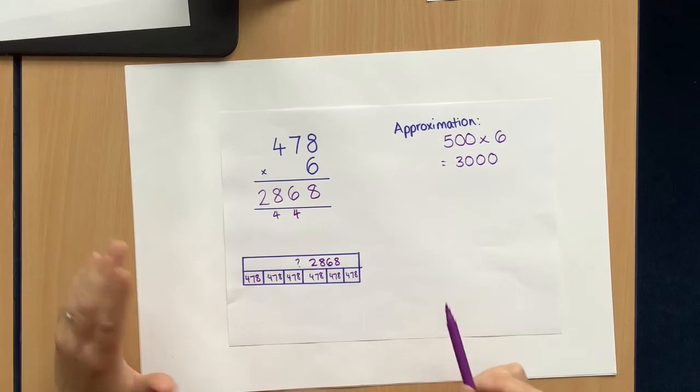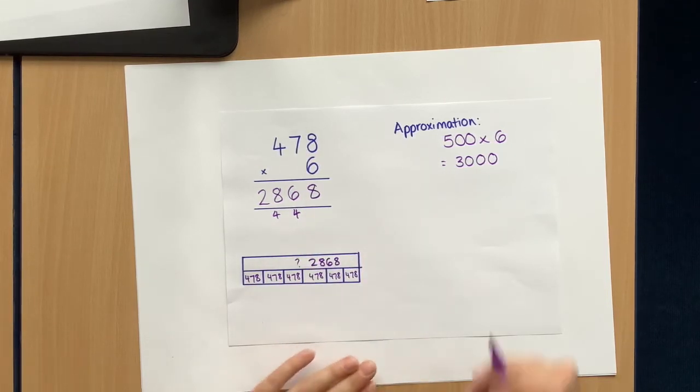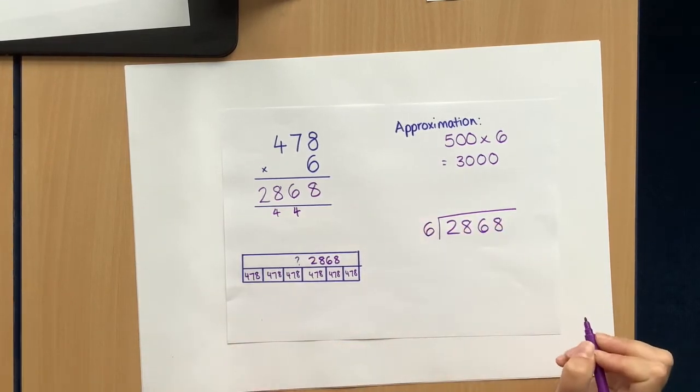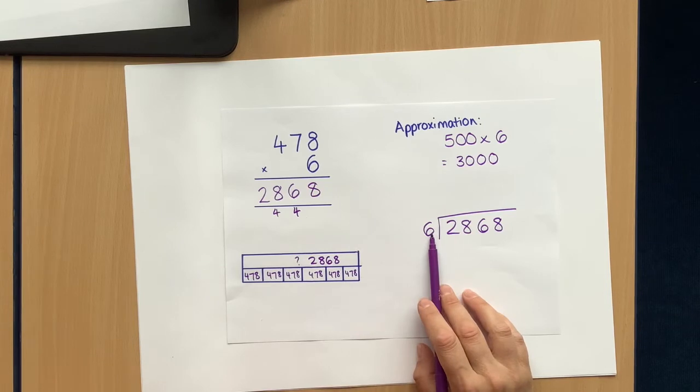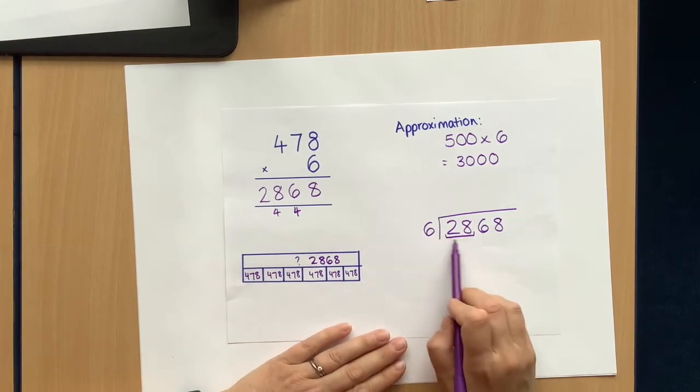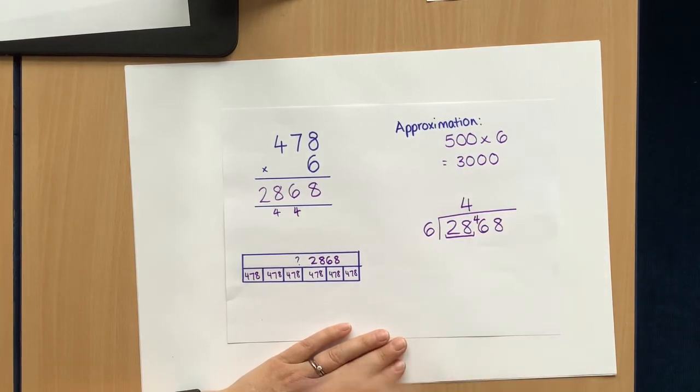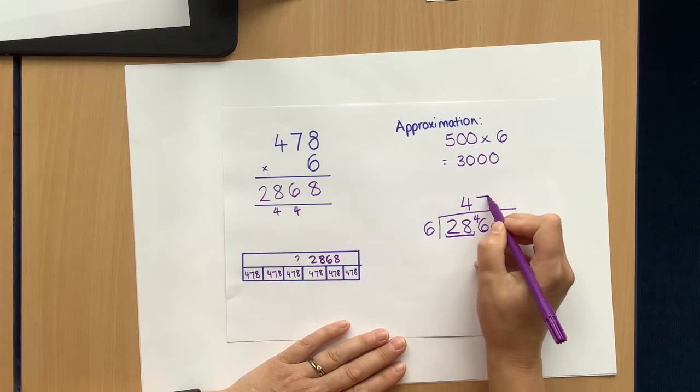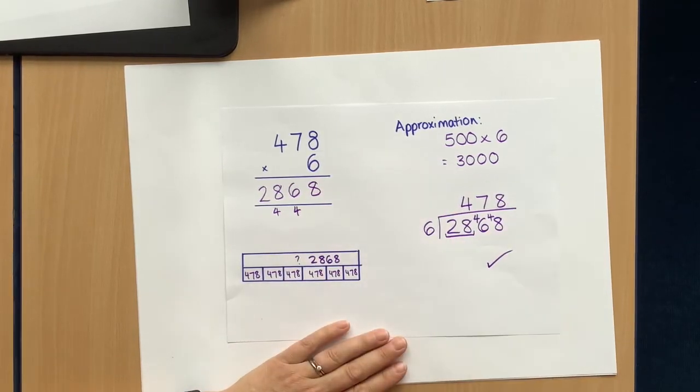Let's put it in here. And now we're going to use the bar model to think, how do I check it? Well, really, if I do 2,868 divided by 6, we're using the inverse, I should get 478. Let's have a look. I'm going to use short division to do the calculations this week. If you can't remember how to do it, you can always go back and watch the week on division where we went through it. Or, of course, you can do long division as normal as well. So how many 6s am I going to get in 2,000? I'm not going to do them. So I'm going to change those to hundreds. So I've got 28 hundreds. There's going to be 24 hundreds. It's going to be 4 in each group. 4 times 6 is 24. And I've got 4 left. Then I've now got 46 tens. So how many would I go into 6? 6 times 7 is 42, leaving me 4 left. And then I've got 48 ones now. How many 6s in 48? It's 8. Matches up. Fantastic.